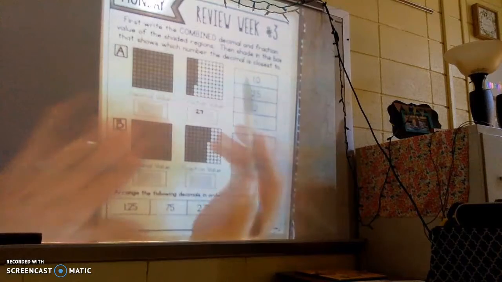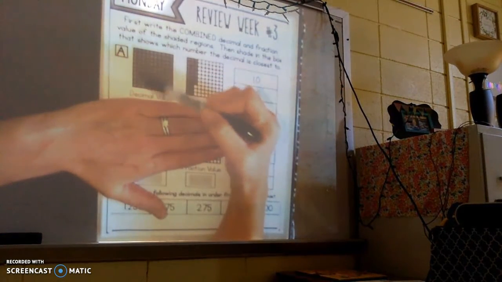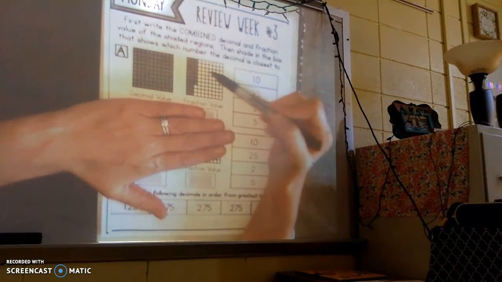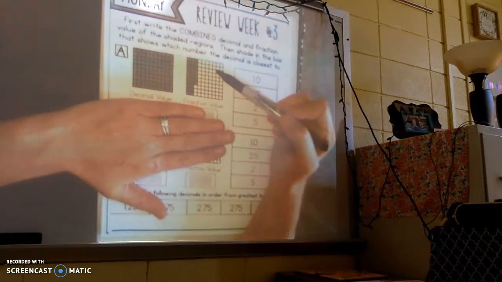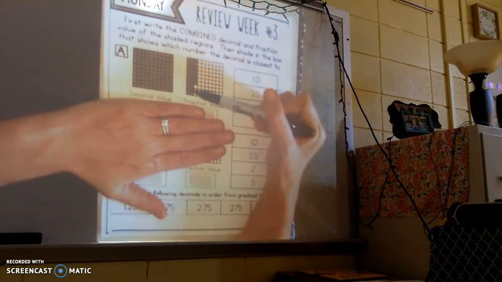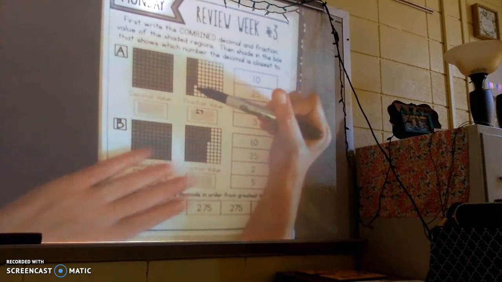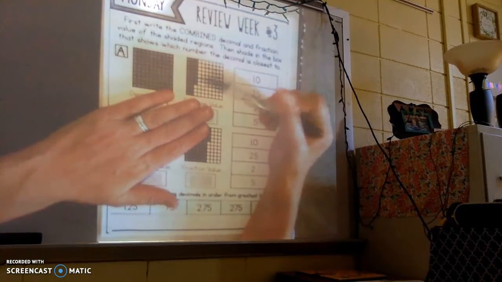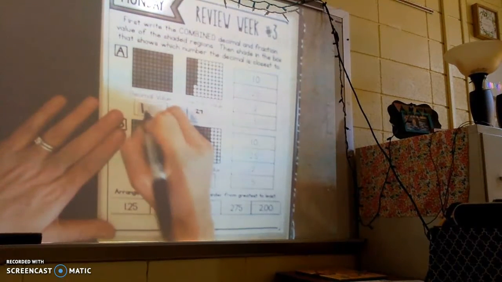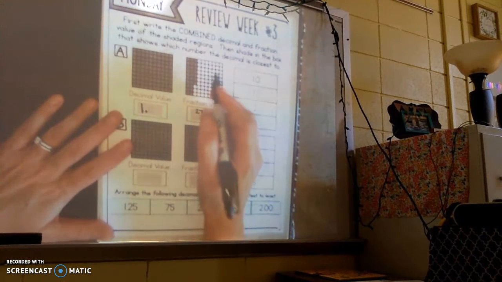So I'm going to look at my decimal first. I have one whole shaded in, and then there's 100 small squares. I counted, I have 2 rows of 10, that would be 20, plus 7 shaded here, so that would be 27. So as a decimal, that would be one whole, decimal point. We've got 27 out of 100.